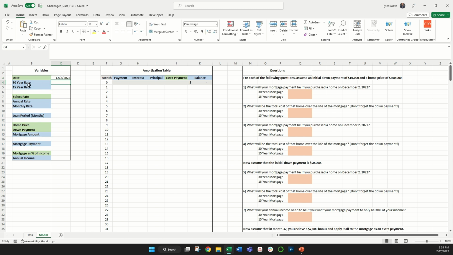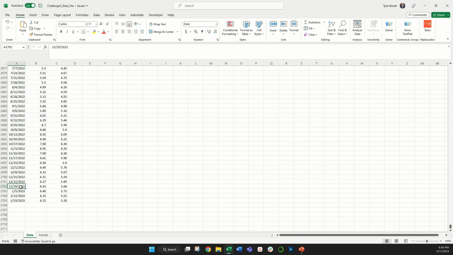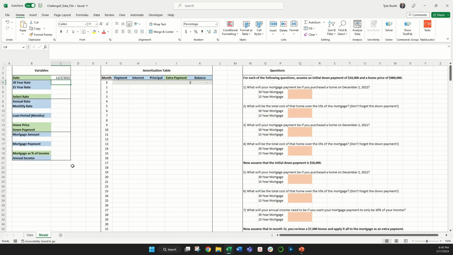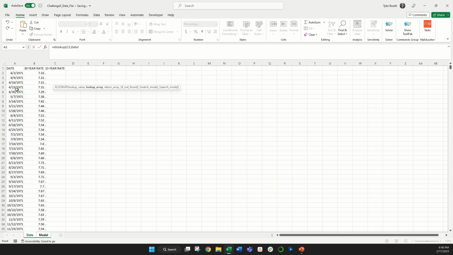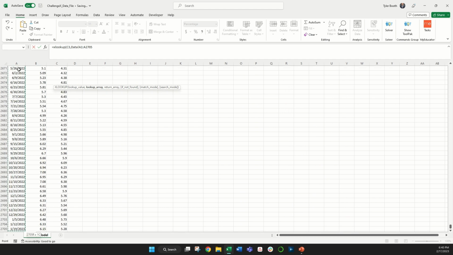Next, we need to find what the 30-year rate is on that date from the data table that's found over here. There's lots of formulas you can use, like I said, but I'm going to use an XLOOKUP formula. First, I need to know what the lookup value is, which is this date here. The lookup array is going to be column A. We want to look up in this date column.